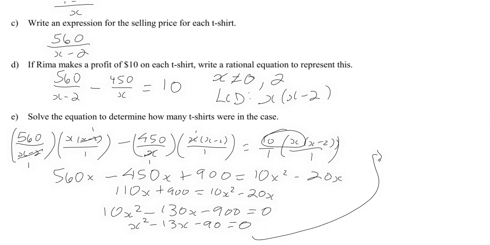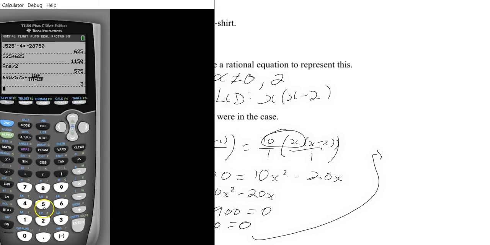Now, here's the thing. They're t-shirts, right? So there has to be a whole number of t-shirts. That means there has to be two numbers that multiply to 90 and differ by 13. So we can just pull out our calculator and just try dividing. So 90 divided by 30, that's 3, so those numbers differ by 27. 90 divided by 20, it's 4.5, so 20 and 4.5 differ by too much. So 90, well, 19 is prime. That's not going to go in. 90 divided by 18 and 5. That's going to work.